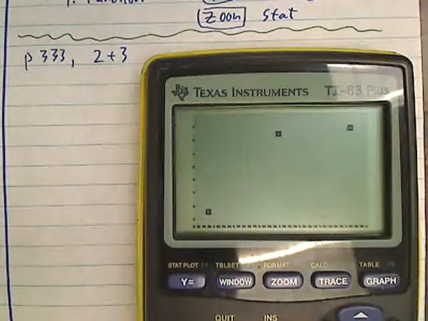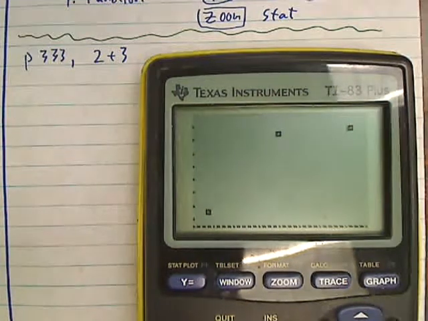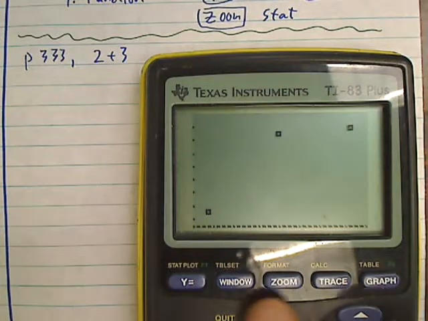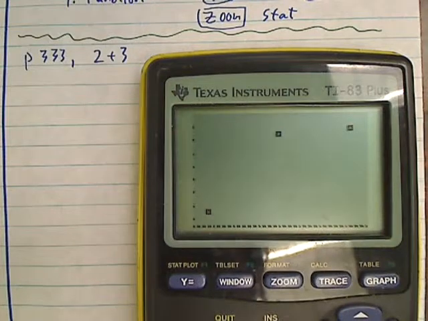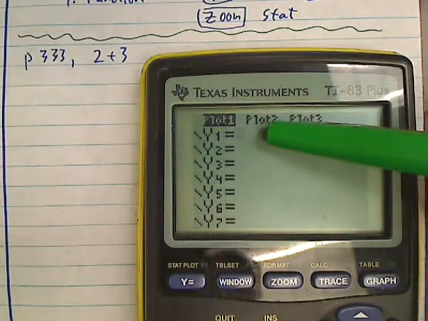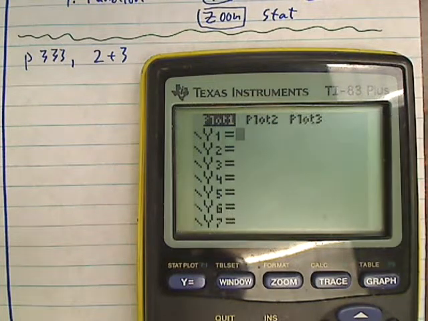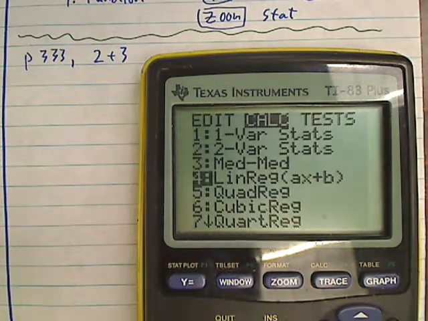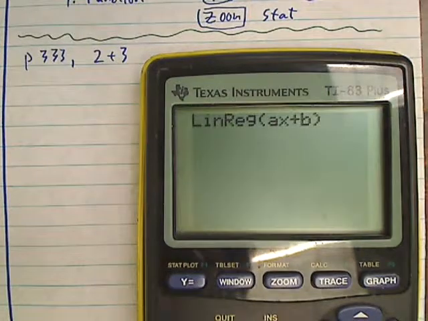Okay. Now I want to fit a line through those points, and I'm going to put the line under y1. I'm going to have the calculator actually type in the equation here. So stat calc linear regression. We've done this a number of times. Before we hit enter again, let's give the calculator some instructions: put this under y1.